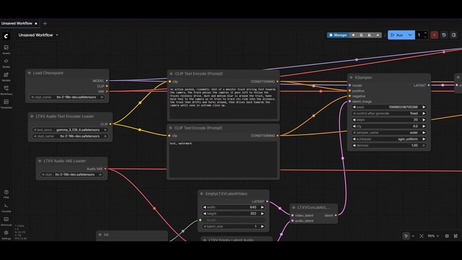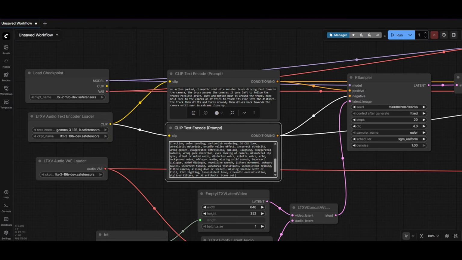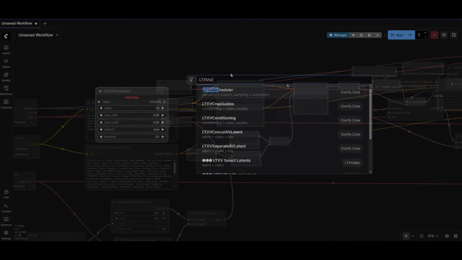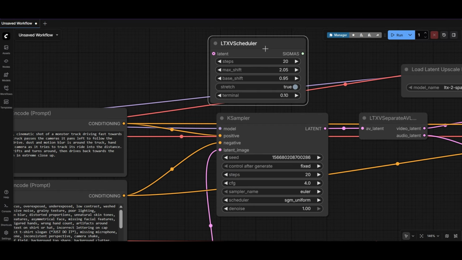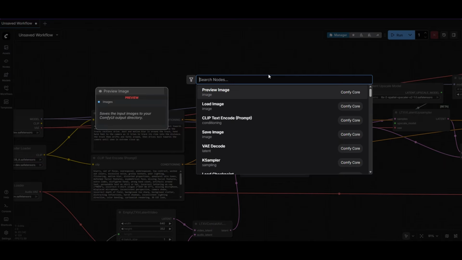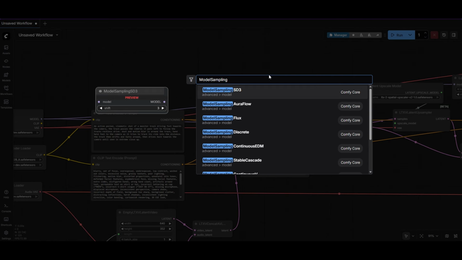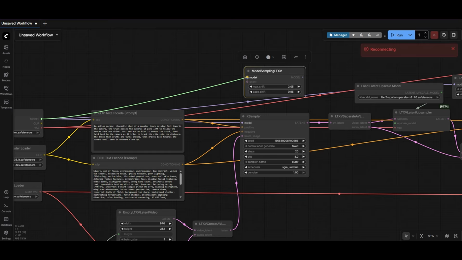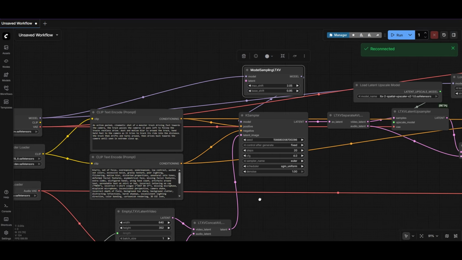This basic workflow is enough to run LTX-2, but you can then start fine-tuning it. For example, you can make it more similar to the ones from Comfy and LTX by using the same negative prompt. The original templates use the LTX-V scheduler, but it cannot be used with the KSampler. Instead, you can use model sampling LTX-V. This node recalculates the sigmas very similarly to the LTX-V scheduler. Just connect the model and the video latent, and reroute to the KSampler.